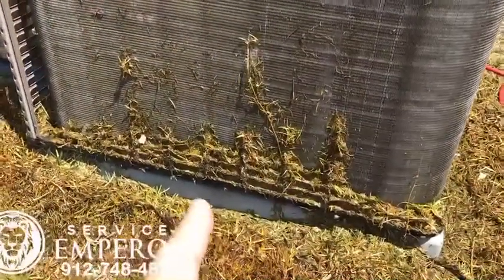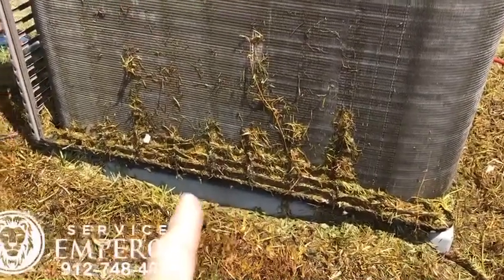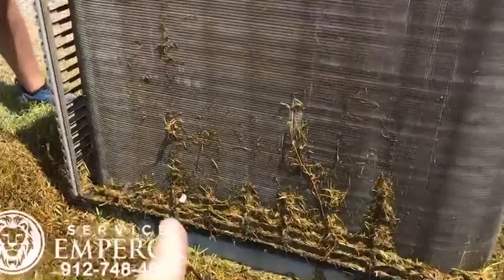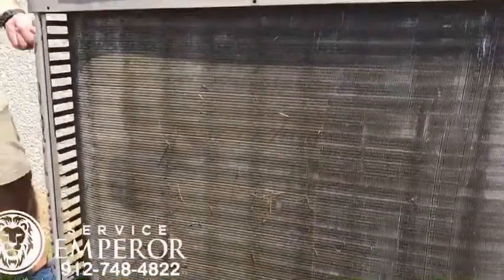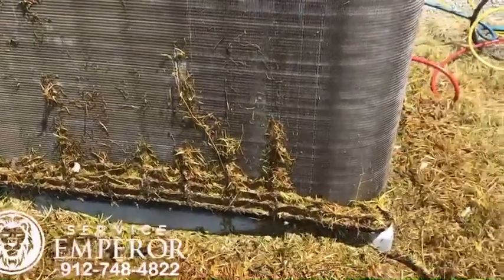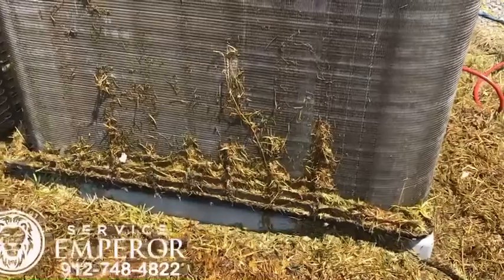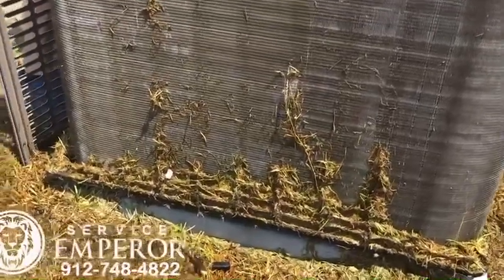So here are those grass clippings that I was telling you about. You can see that it's stuck all the way up and down the side of this unit. And I would say, based on that, that's probably got to restrict quite a bit of the airflow to the unit. So we're going to clean that off.